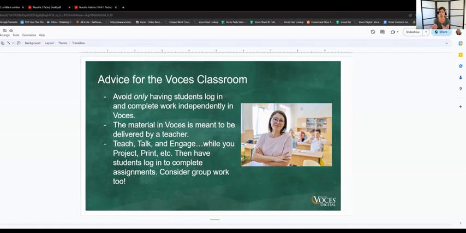And then when it makes sense to do so, you assign them work and then they log in. And it is good to do that. So I don't mean to say you shouldn't, but I've heard from teachers that they mistakenly see it as that online program that students are just always logged into, and that's just not the case.